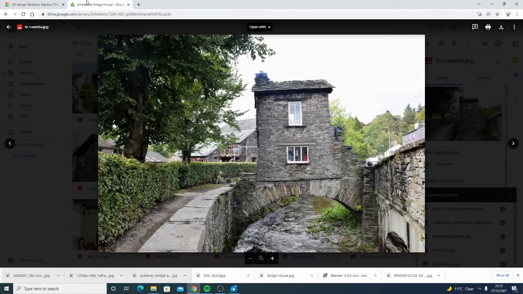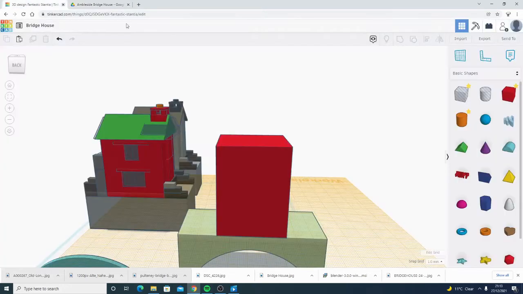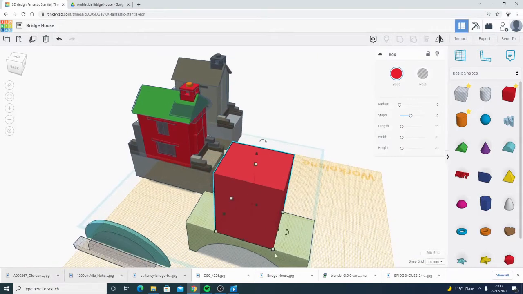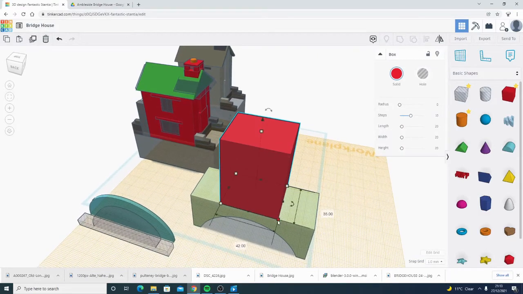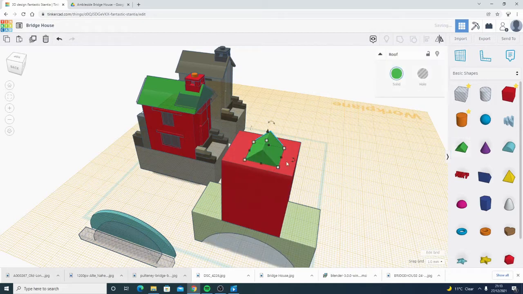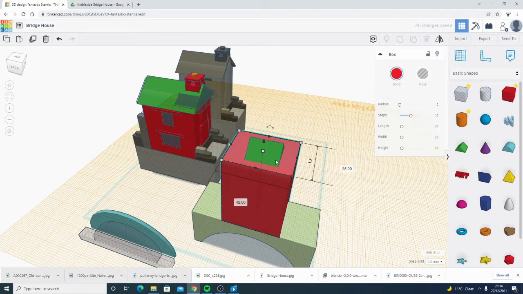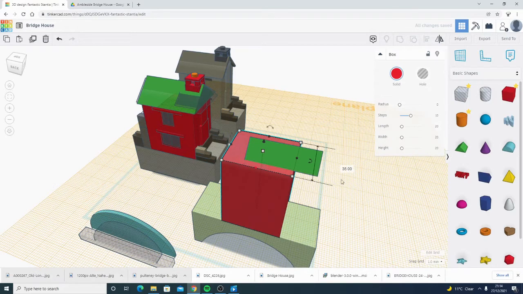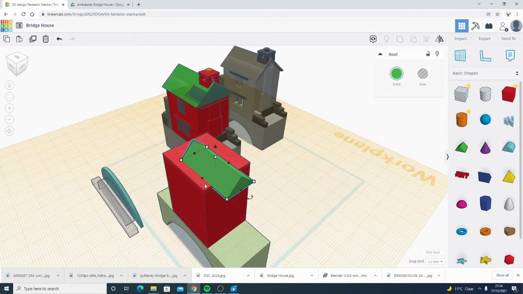Now we notice that the roof slopes up from there. So let's check the size of our footprint. It's 35 by 42. So we're going to get a roof. In fact, let's put the work plane on top. Get a roof, rotate it 90 degrees so it's oriented the correct way. We'll resize it to be the same as this: 42 wide by 35 that way.